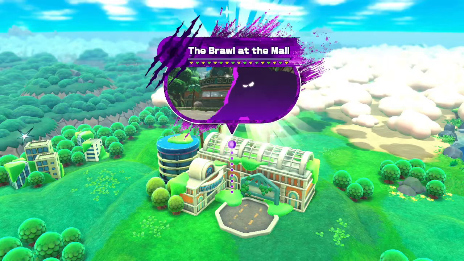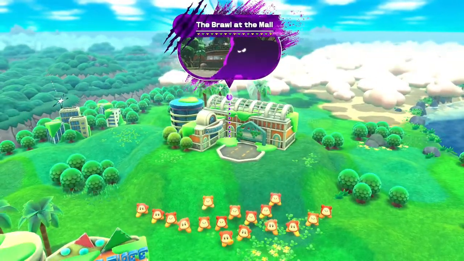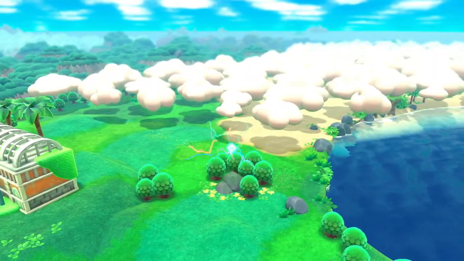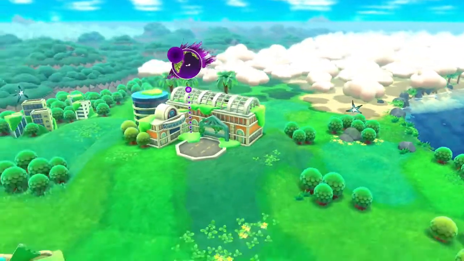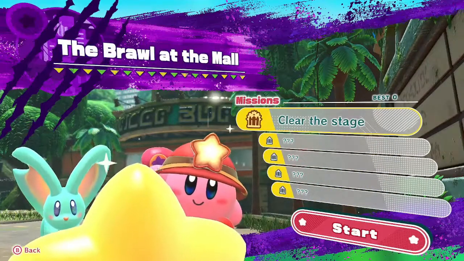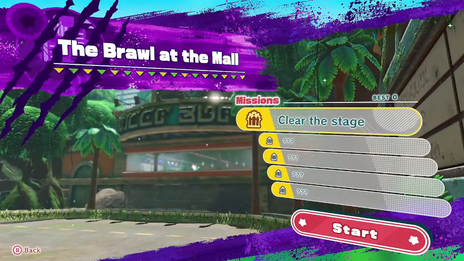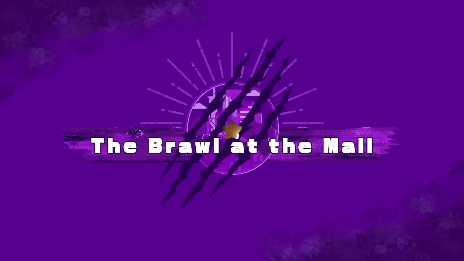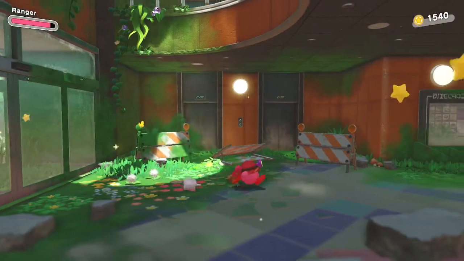The brawl at the mall. I guess it's the next boss then. The Waddles help you open the gate that was blocking your way, head into the city and challenge the boss that's guarding this territory. Yep. Okay. Let's deal with this. And I guess it's the same one from the demo, so if I'm right, I know how to beat it.